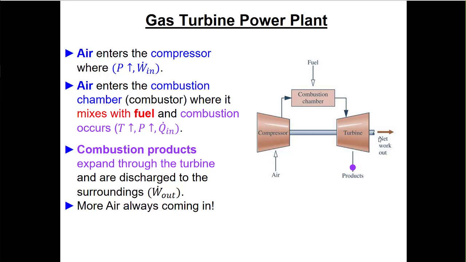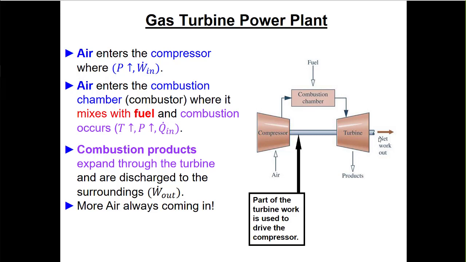So there's always more air coming in, and there's always air going out. Right? So this is just what I talked about, that the turbine and the compressor can be mechanically coupled on the same shaft. When we talked about the Rankine cycle, the plug for the pump was plugged into the grid, and the turbine was putting power out onto the grid. So that power got to the pump through electrical wires. Whereas here, the mechanical power generated by the turbine is directly transmitted to the compressor because of this solid shaft that can connect both pieces.